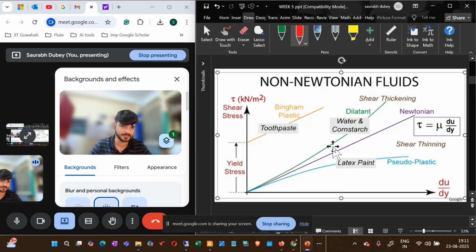So through the entire week, a similar kind of approach has been applied with different constitutive relations for tau that have been developed for different kinds of fluid under different limits, and that has been utilized for evaluating the final velocity profile and relating the velocity profile to the volumetric flow rate, and in turn this volumetric flow rate has been connected to the pressure drop across the pipe, that is actually driving the force.